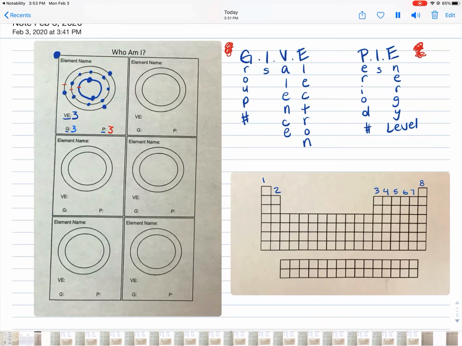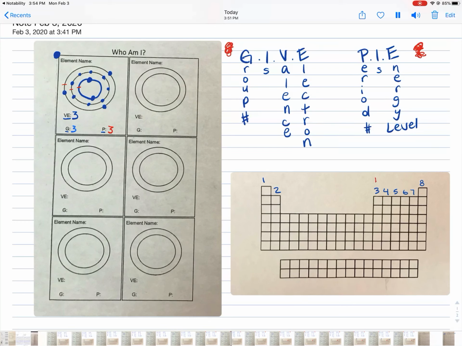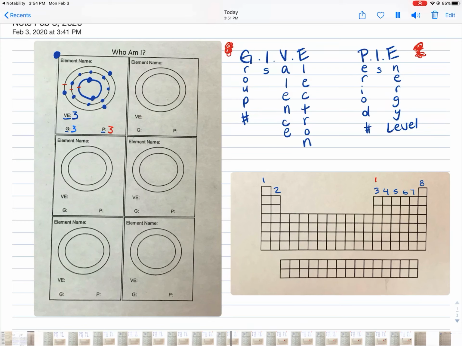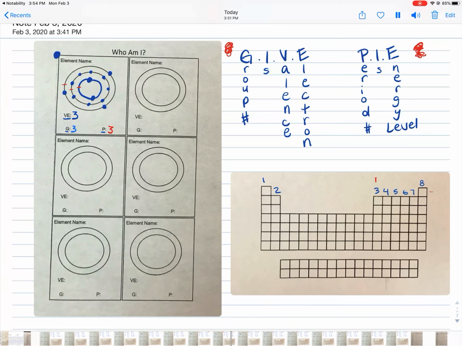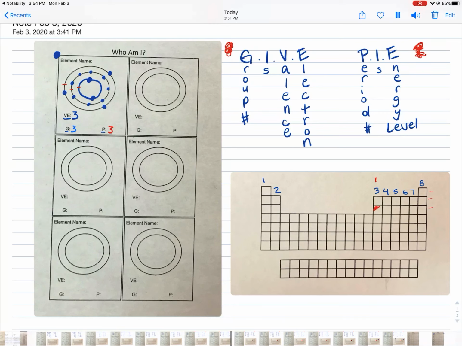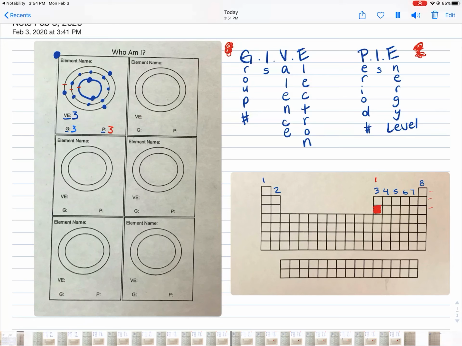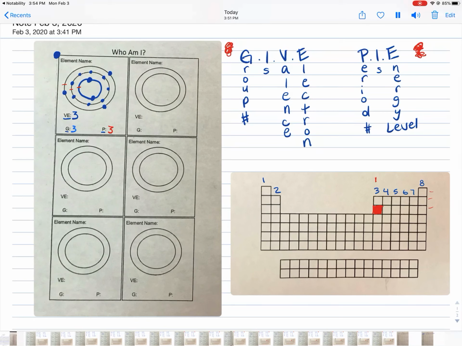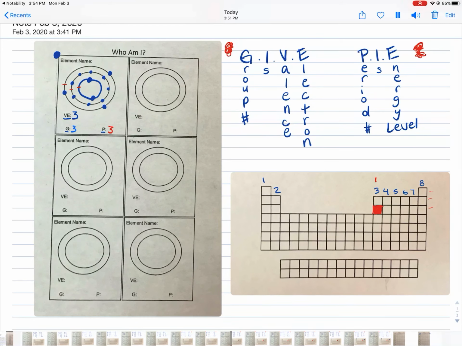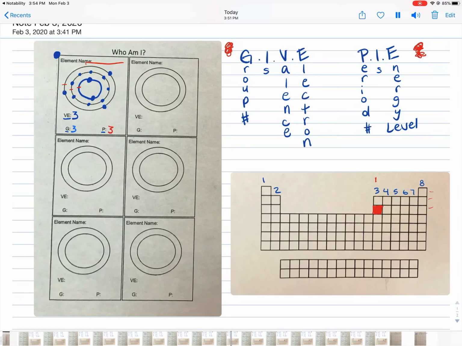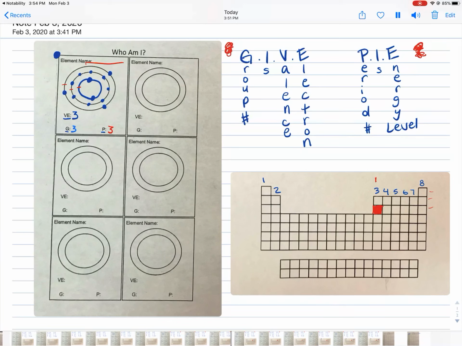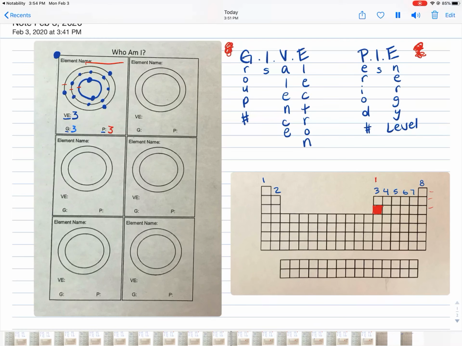Once you go to the periodic table, you'll go over to group 3. And then just like in math, think of it like coordinates. You go over to group 3 and then down to row 3. So I've got 1, 2, 3 rows. So that would be whatever this element is here. I'm shading it in on my periodic table just so you can refer to it on yours, but look in the front of your notebook, find that element, and you'll write that element name there. And so that's as simple as this Who Am I paper is. So I would continue through more of them, and when you are done with this, you will bring it to Miss Bostic and she can check it.